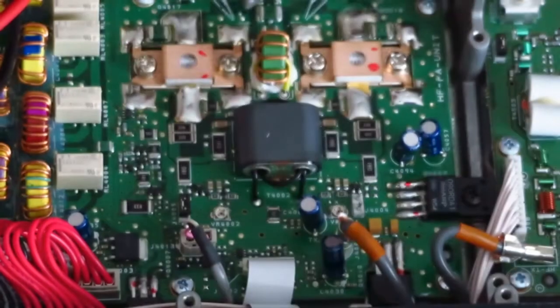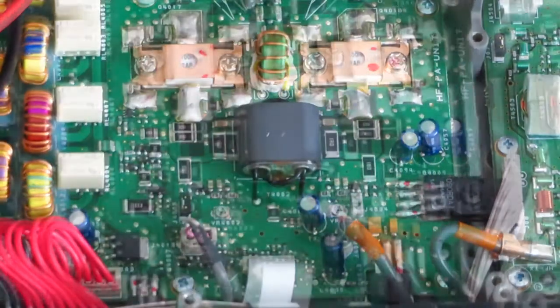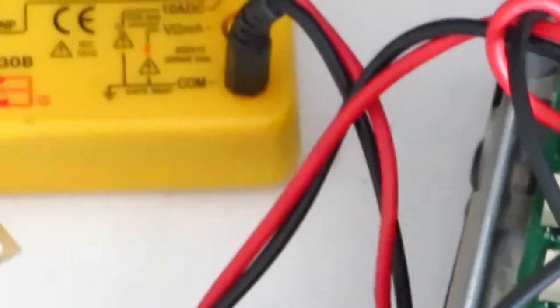Refit the jumper and remove the right hand jumper and adjust VR4002 until the current reads 1 amp.